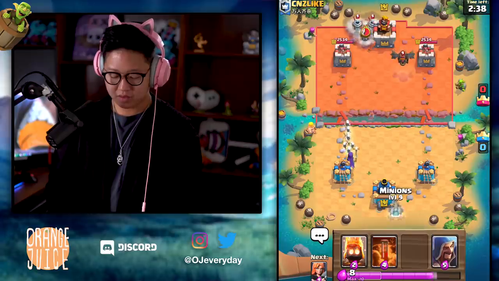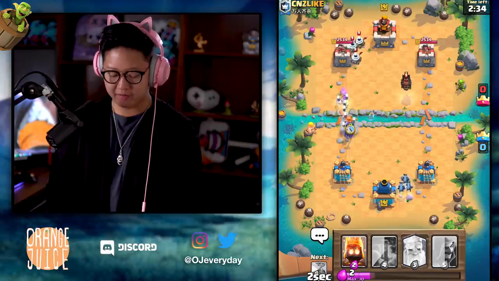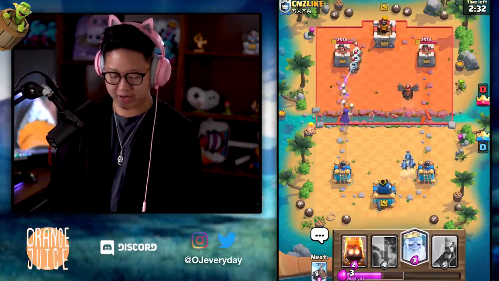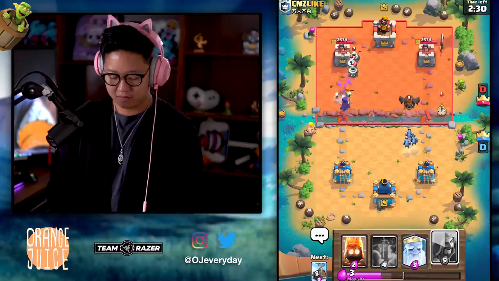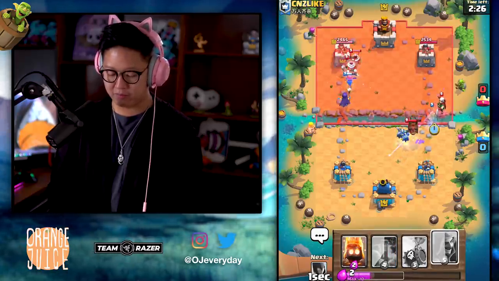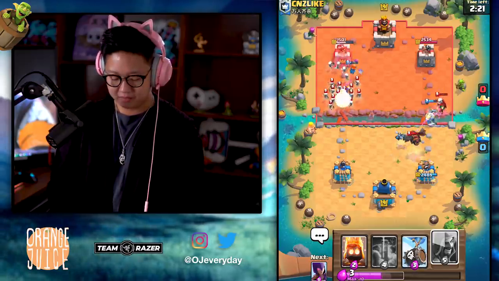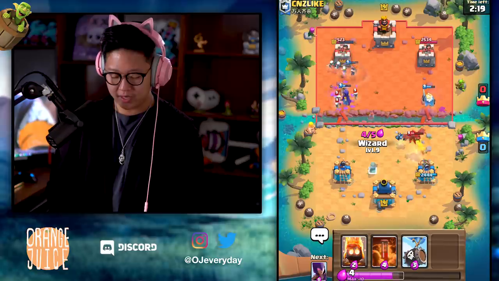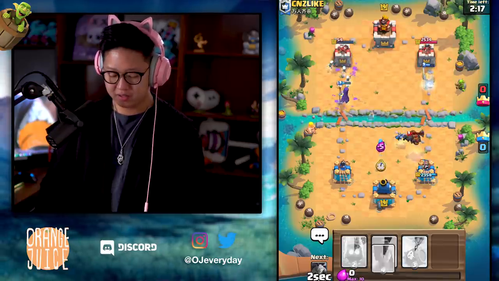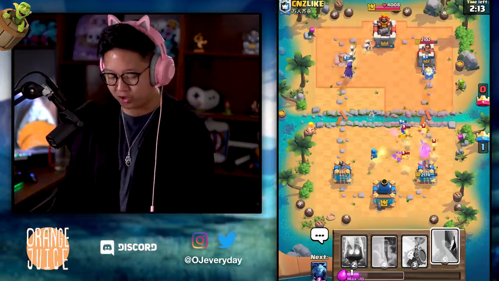If he rockets my Witch, he's not going to have anything to support that Lava Hound, if it even is in rotation. Let's go for minions in the back there, and then Valkyrie to tank for my Witch. See how that goes. Yep, nope. That Magic Archer is unacceptable right now. I need to take him out with a Roll Ghost. And I need to go for a Wizard on the left side. Oh my goodness, I took with the tower already. Roll Ghost connects.